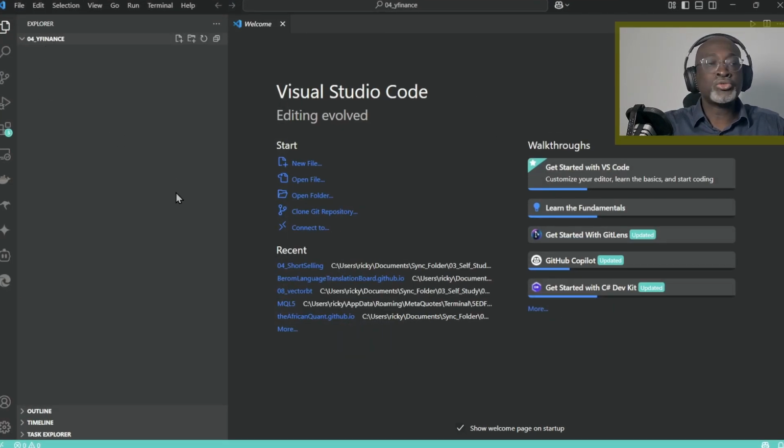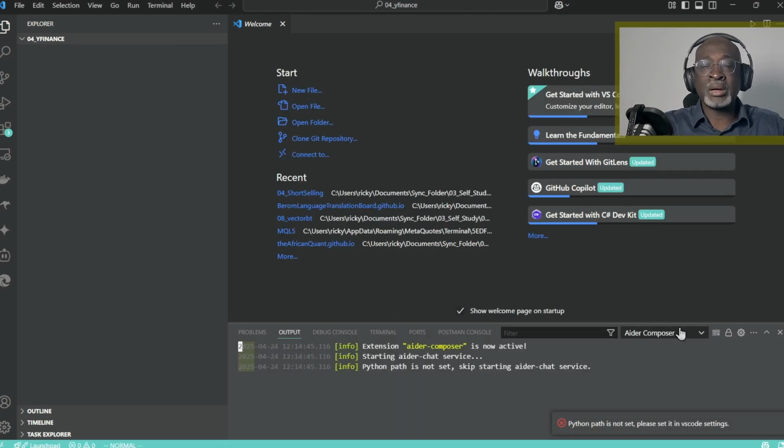So what I'm going to do is activate it. I'm going to use UV. I have a video somewhere, you can check the description, where I showed you how to install UV and how to use it. So I'm going to use UV for all of my projects from now henceforth. Not just UV, I'm going to be using VS Code also.